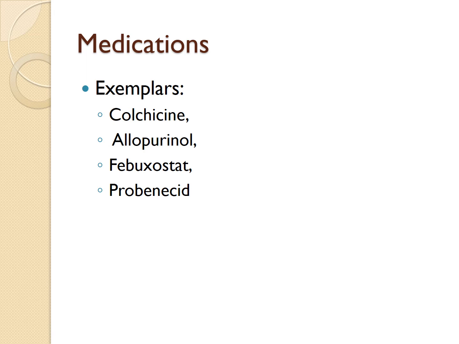And then last but not least, the probenecid increases urine excretion of uric acid, but it is not for the acute attacks. It's used for chronic. When started, it may cause acute gout until the serum level decreases. We also see this med, probenecid, that's combined with other medicines such as penicillin, because it helps keep the medicine in the body longer.